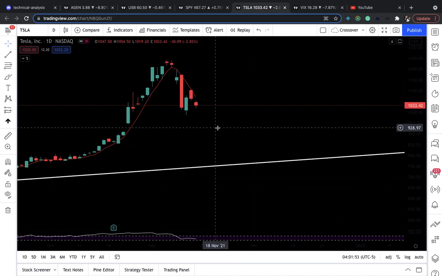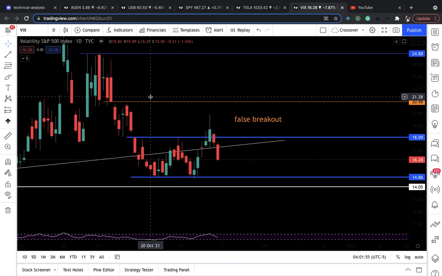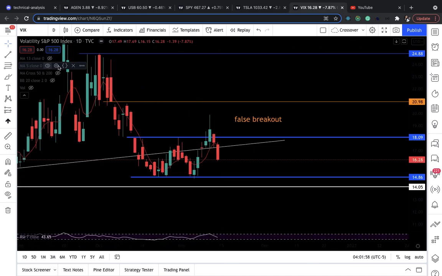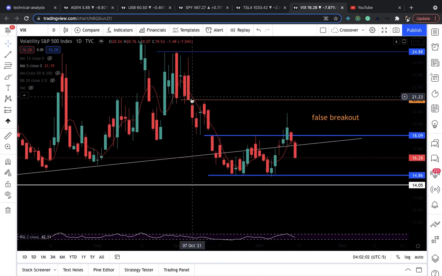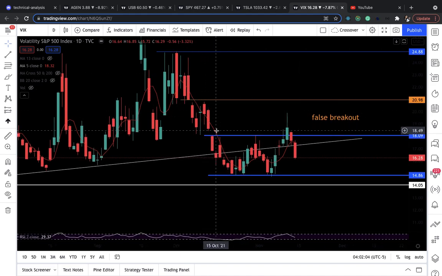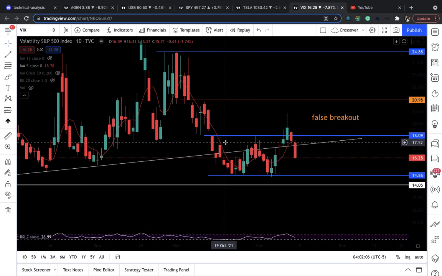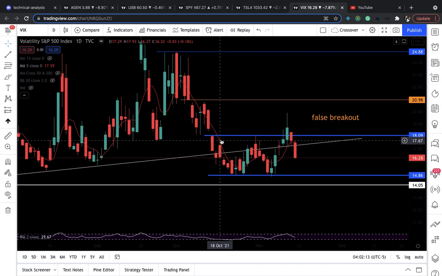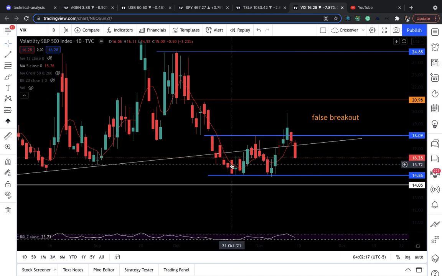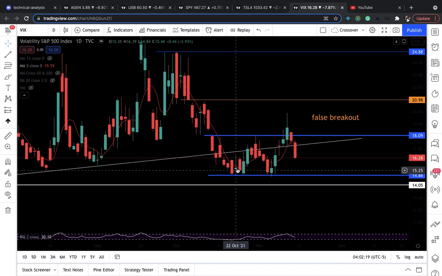Let's look at the VIX. Bring up the 5-day moving average. Look at that. Lots of rejections from the 5-day moving average. Sometimes it goes a little higher, but what matters is where it closes. It kept continuing to close below. Look, it tries to go up above it, rejected. Tries to go back above it, rejected.